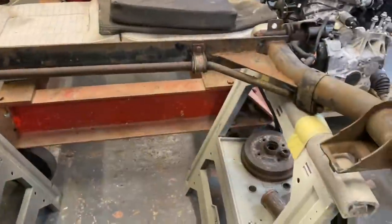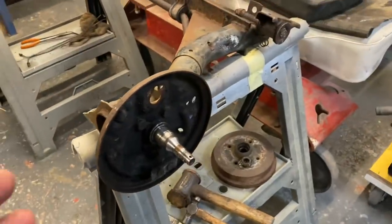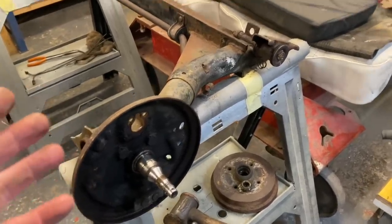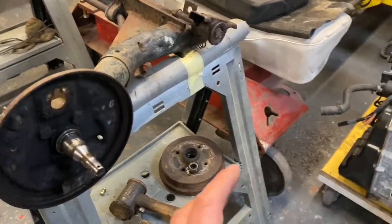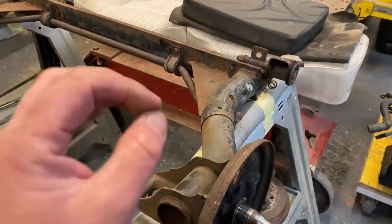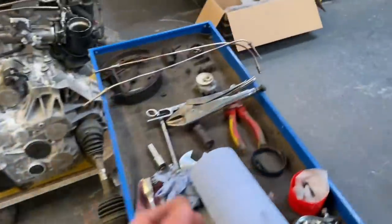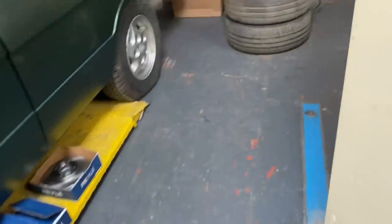The tank is on back order but we're not going to let that stop us today. The axle needs refurbing and rebuilding, and Heritage have hooked us up with all of those parts. Chris is going to crack on and get the axle done while I concentrate on the back suspension. He's already stripped off the drums and all the brakes. We're going to clean it right up — I've hit it with a jet wash to get all the major crud off, and we're actually going to take it into the paint booth and spray it up. Chris has just made up two nice new brake lines for it.